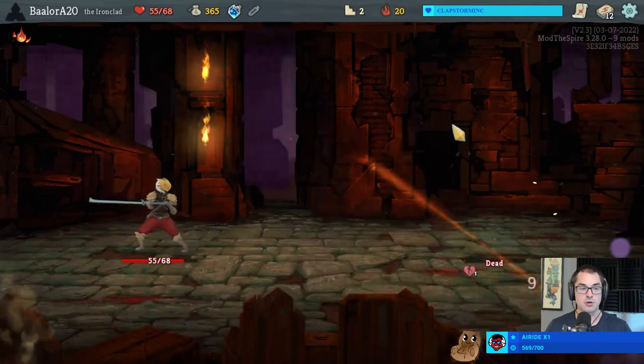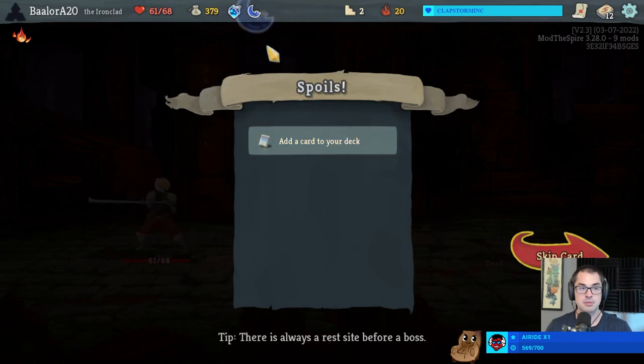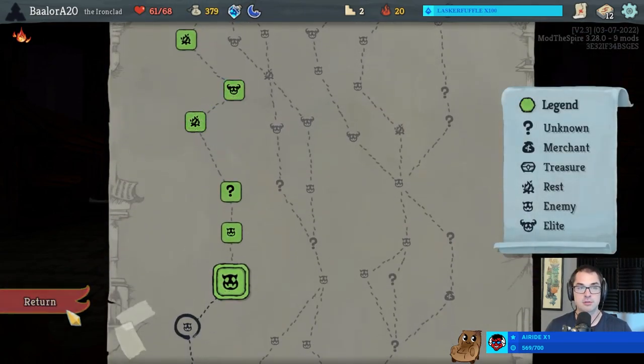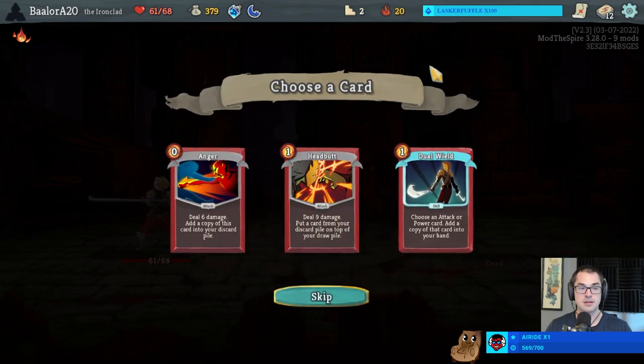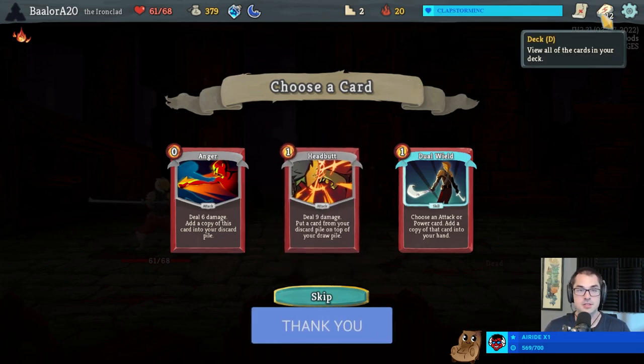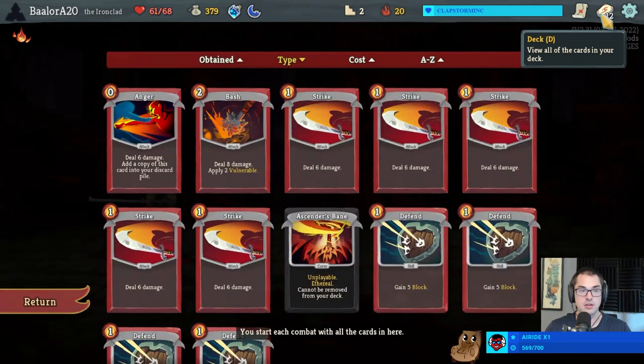Bit of an unfortunate draw order there, not much I could do about that. Good potion though. Cultist potion could be a solve for the Slime Boss fight, or we can use it in our first elite if it's necessary. I do love me an early Headbutt. Early Headbutt lets us put any card back on top, letting us reuse our most valuable card, whatever that might be.